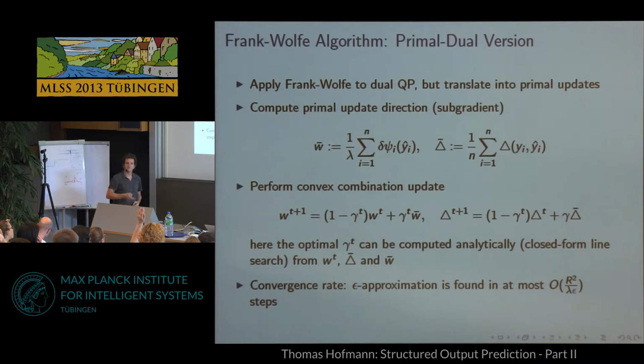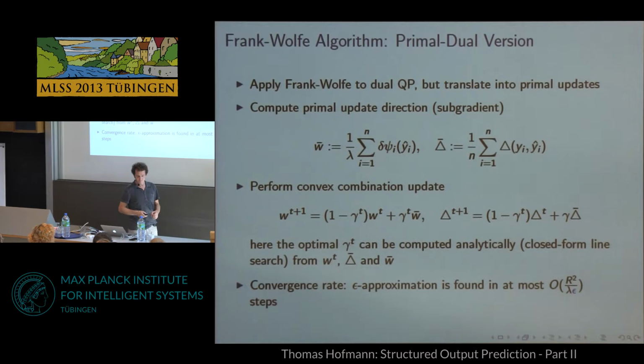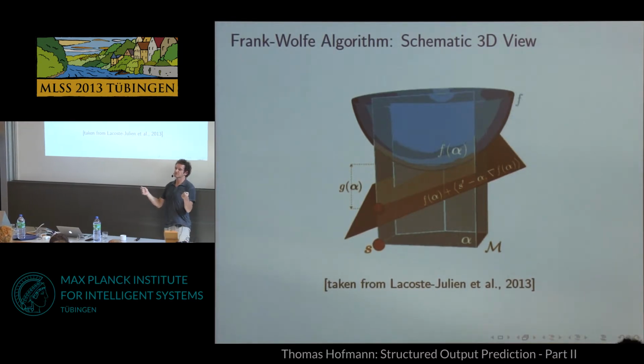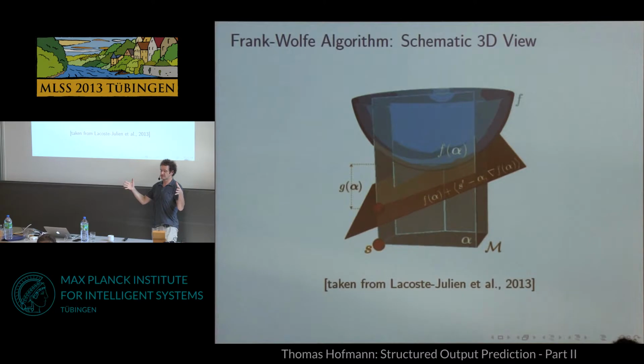Okay. Any questions on this? Yeah. Right, and so what you're doing here, you're taking this slice, which is a tangent to your actual convex function that could be, not strictly convex, yes, at the current iterate. And then you're taking a step in the direction of the minimal corner. So you can have multiple corners? Yes, of course. A corner in the setting here is a combination of outputs. If I choose one output for every possible instance that I have, and I have n training instances, then that would correspond to a corner in this setting here. Okay, maybe I should just use the board and try to explain that.